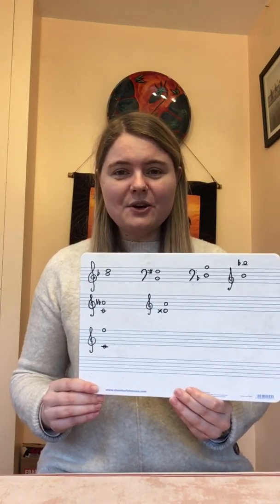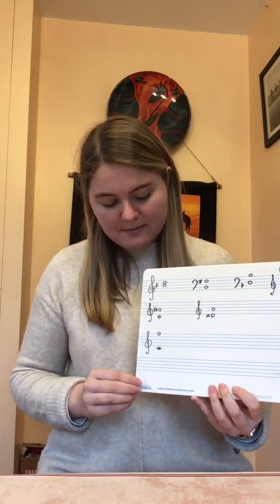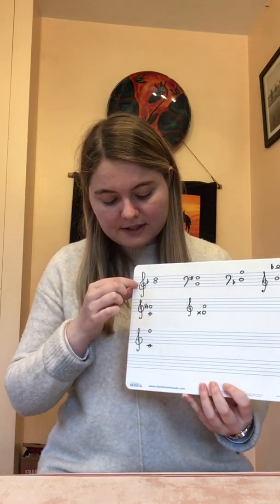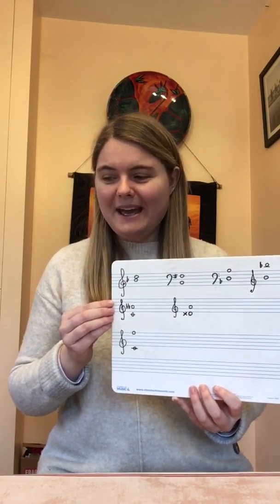So when we're working out the size of our interval, we always need to go from the lower note. So sometimes they won't be written out as a chord like I have. We might have a D followed by a B flat, sorry. But it's really important that we always count from the bottom note. So we're going to check our clef, so treble clef for the first one. We're going to check our key signature, which is 1 flat, B flat.